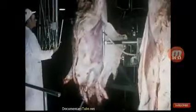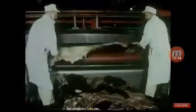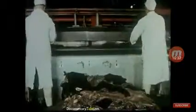A modern on-the-rail dressing system moves the cattle to the mechanical skinner. The operation pulls the hide away from the rib area without scoring it or chipping into the meat. The remainder of the hide removal process is accomplished with a motorized chain that is fastened to the hide and which pulls the hide from the animal in a clean and efficient manner. The hides are then dropped to the hide cellar.